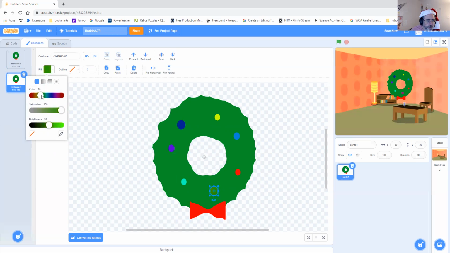Just kind of randomly changing these. Kind of fun. Maybe purple over here. Dark purple. Make a red over here, I guess, just because you have red in Christmas, right? Or any holiday season type stuff.